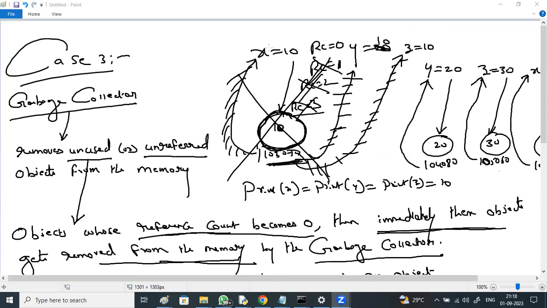Why can't the x value be updated on the same address instead of creating a new object? No. In Python, if x value is 10 and then x value is 20, how many objects are created? Two objects, x value 10 and x value 20. For 10 one object, for 20 one object. It won't update on the same address. No, it's immutable in nature. Immutable means changes and modifications are not allowed. Again, if you modify the x value 10, it can't take this address only.